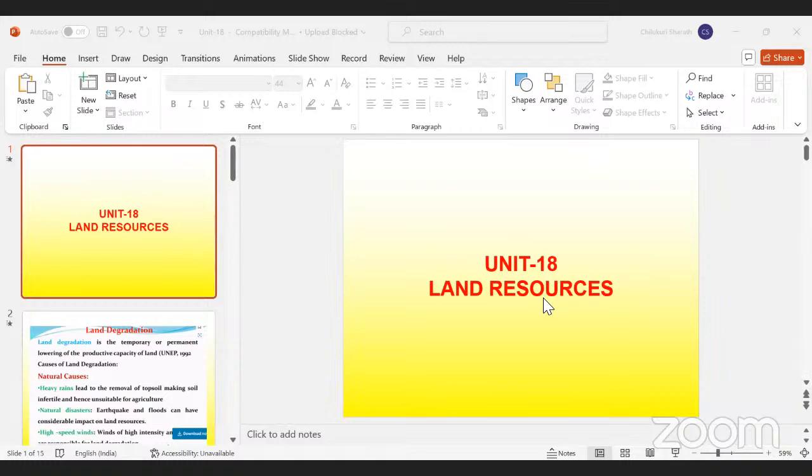Along with that, we see the land capability and land irrigability classification, the role of remote sensing and GIS in land use and land cover. It also has a classification. Based on that classification, we see how remote sensing is useful in environmental studies. Here we can also see the visual image interpretation of key elements. Those we will study once again.